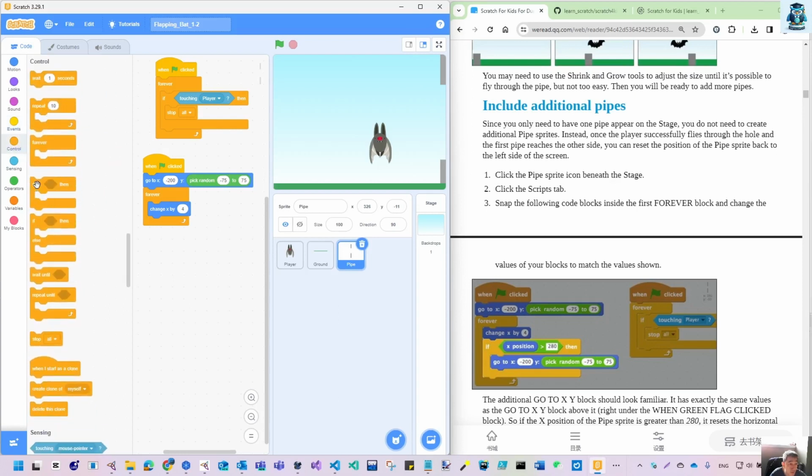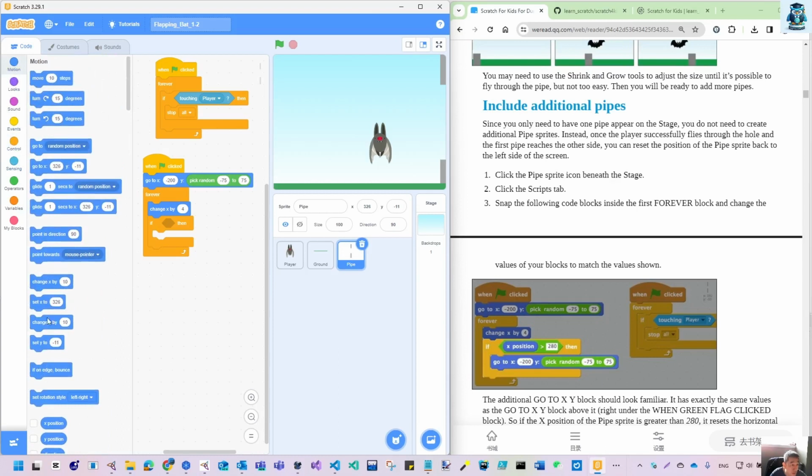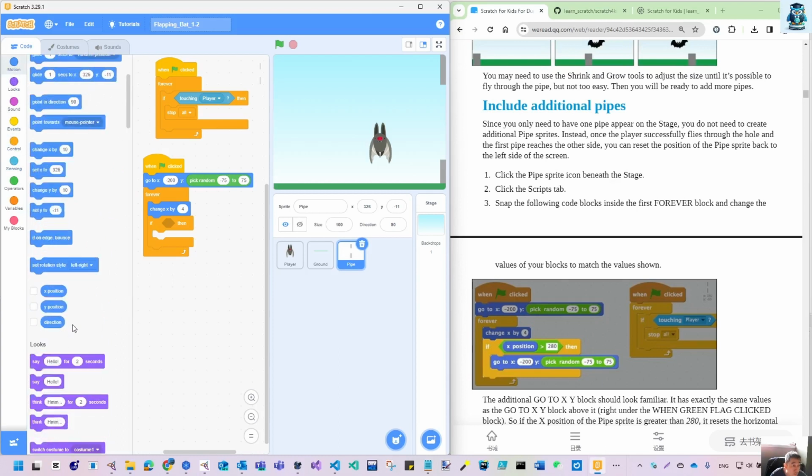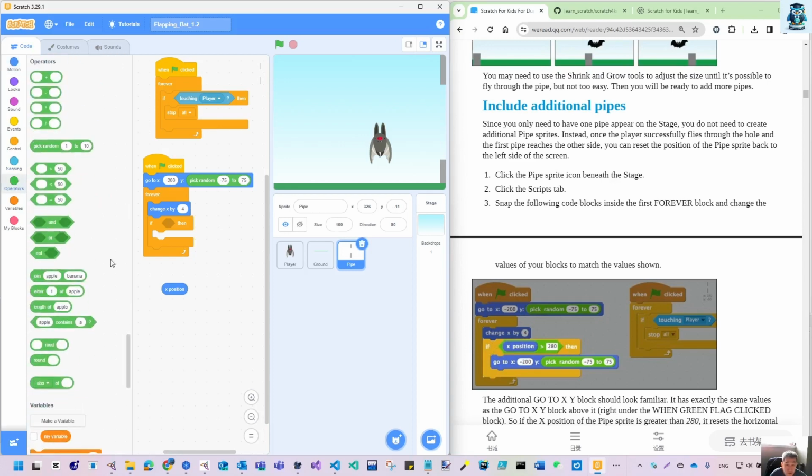So let's do another check control. So we just need here, if x position. Let me see, x position is this one, but you cannot put that inside here because the shape is not the same. We need this blue one. Blue one is the operation. We need to have something and do the logical check.